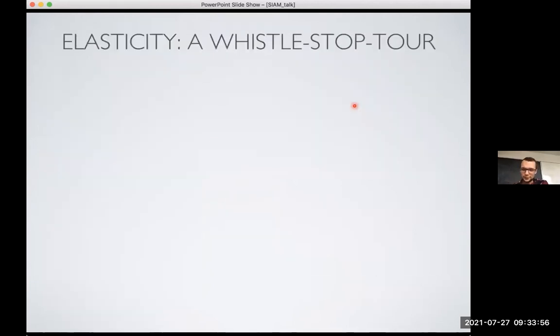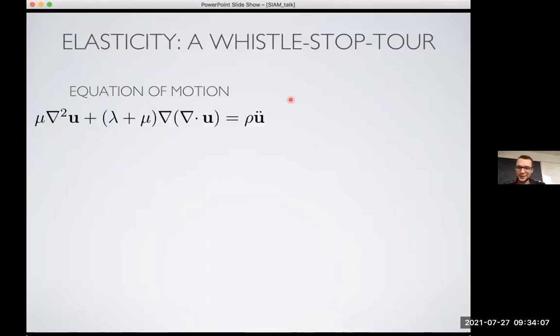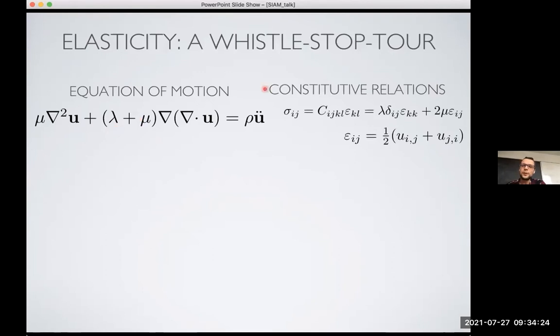So now that you've had a whistle-stop tour of metamaterials and electromagnetism, I will now give you an even quicker whistle-stop tour of elasticity. And because we're in a mathematics conference, I thought I should probably show you some equations at least. So this is the equation of motion for a linear elastic material. We don't really need to know too much about it other than U is the displacement field of our solids and mu and lambda are what's called the Lame elastic moduli. So they just encode the type of material that we're looking at. All this stuff is sort of tied together with the constitutive relations which relate the stress and the strain in the material to the displacement. That's just sort of details which, as I said, I'm going to be really light on the mathematics.